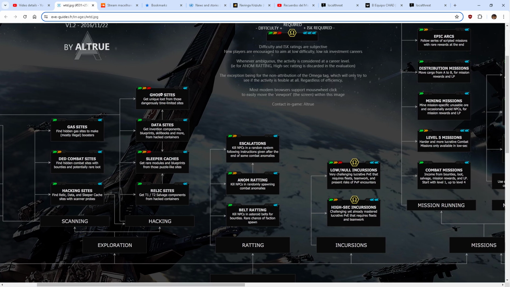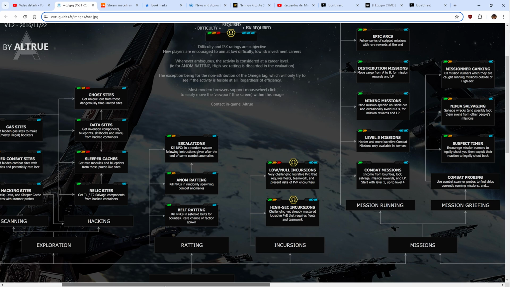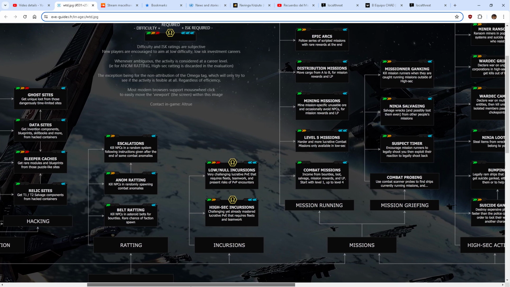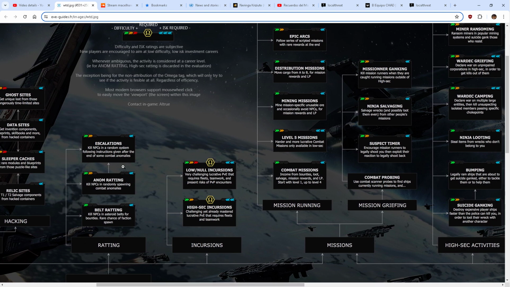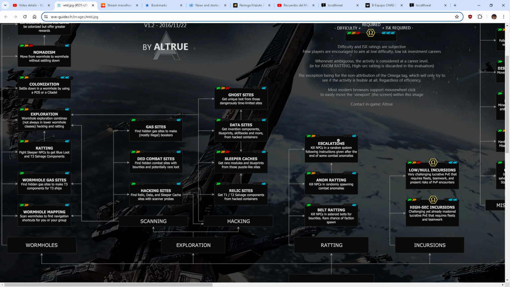Ghost sites, right? I don't know that. I'm sure ghost and sleeper sites are more lucrative than the equivalent that I've been talking about. There you go, escalations. Anomaly ratting, escalations are covered by this, but not by CCP's activities thing. Incursions, need to look into that, so we've already talked about that.